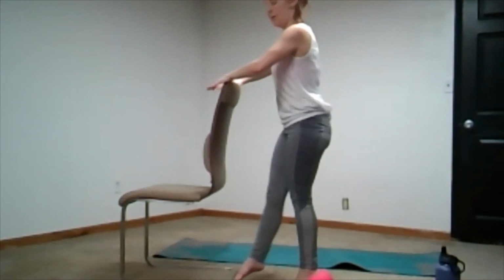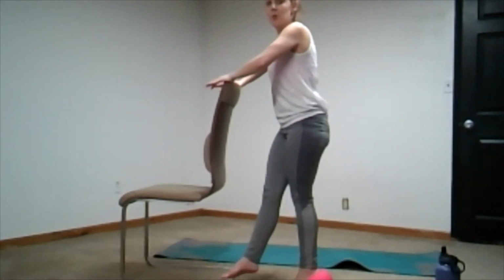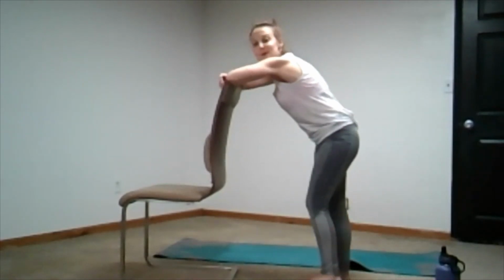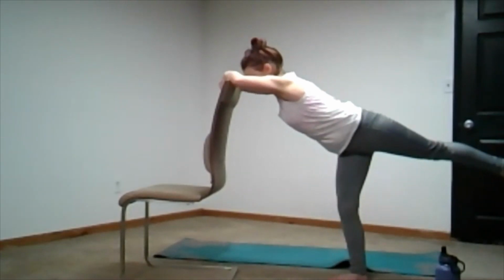Three, two, and one. Good, get rid of that ball. Forearms go in the bar again. Left leg, left knee comes in and out.